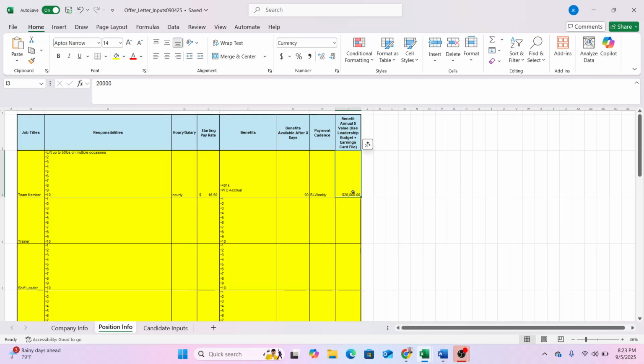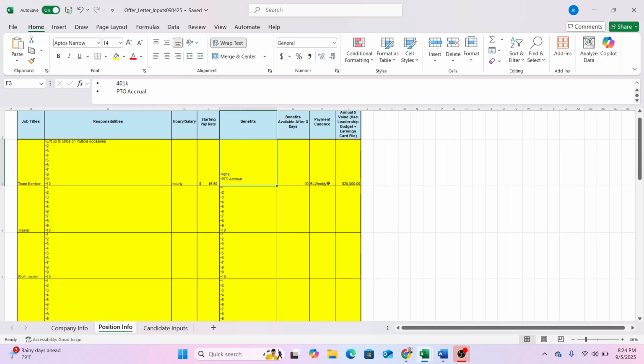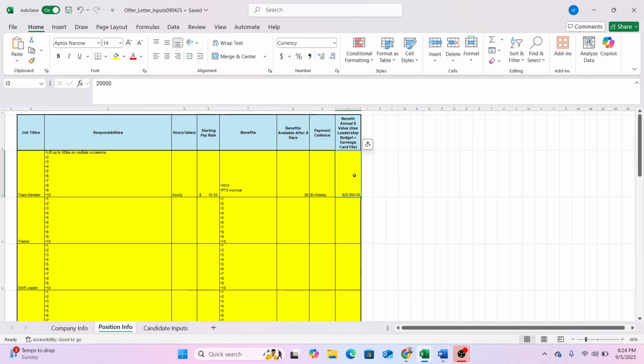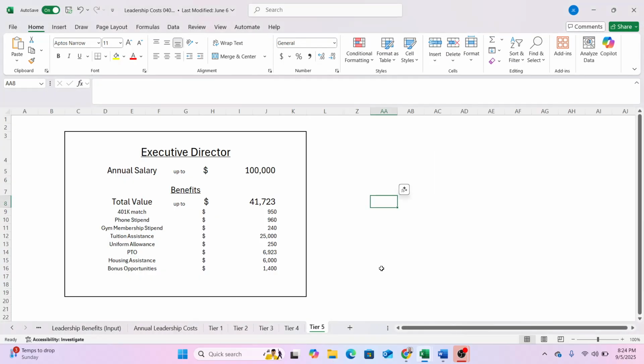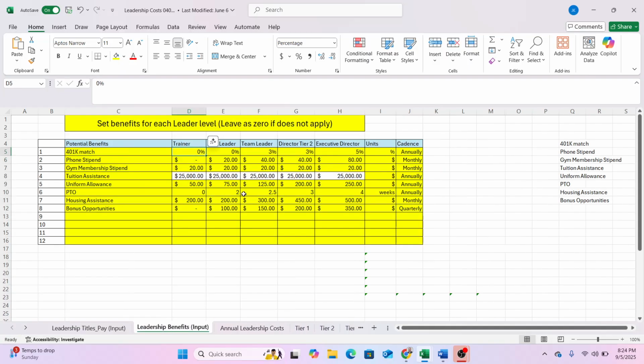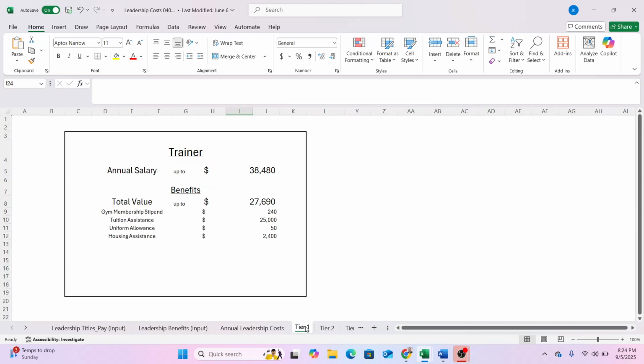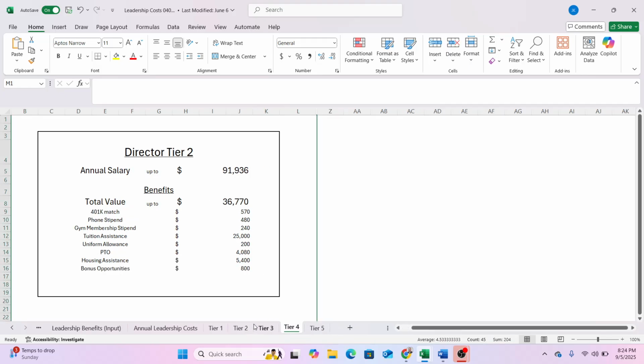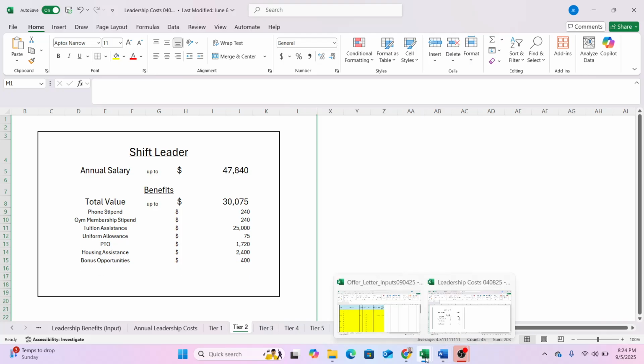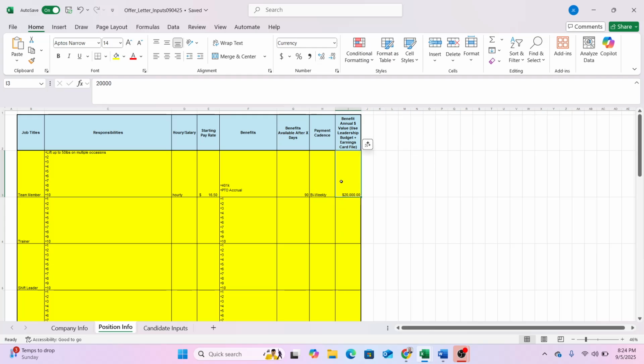So that's going to be a manual input. And it's just going to be the total sum of the benefits value over a whole year. So that should go up as the number of benefits increase. If you're trying to auto calculate and not calculate it yourself, you can use my other sheet under leadership cost and earning cards and put those inputs in, and that'll give you your total value for benefits for each different position automatically. So you can use that separate sheet for that, or just fill it in yourself.